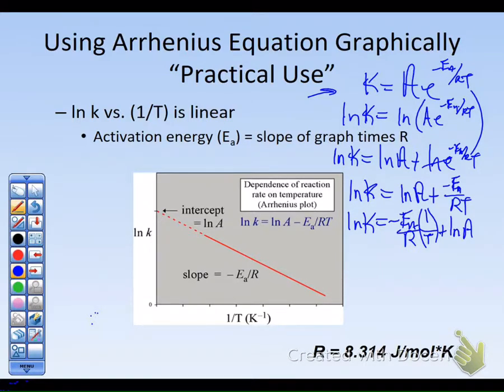So I've gone through this linearization here. Now we have an equation that's in the form of y equals mx plus b. And we've graphed that out here on the screen for you to see the results of this. If I graph as my y variable the natural log of k, the rate constant, versus 1 over T, and yes, it has to be 1 over T, that's my x, I get a linear graph here.